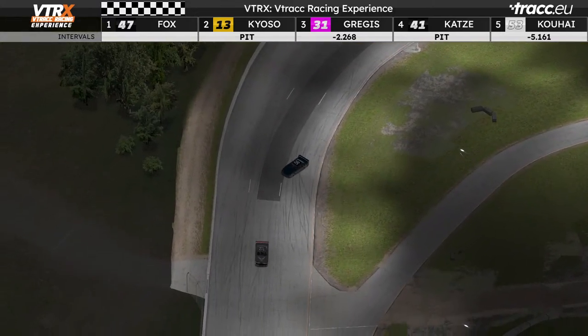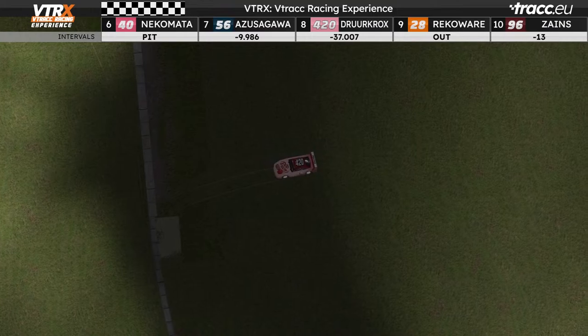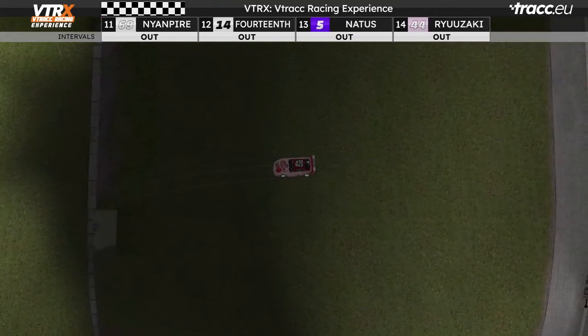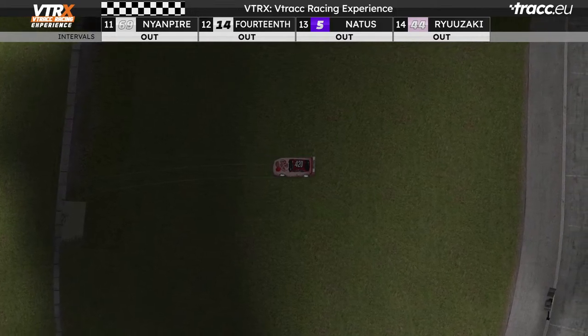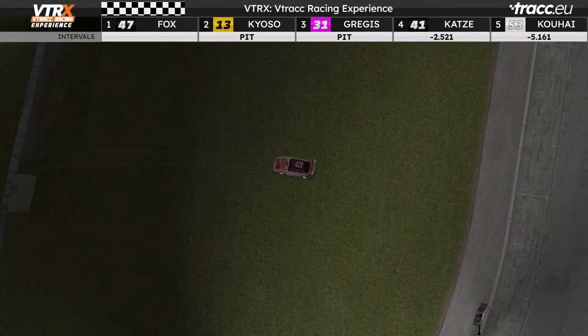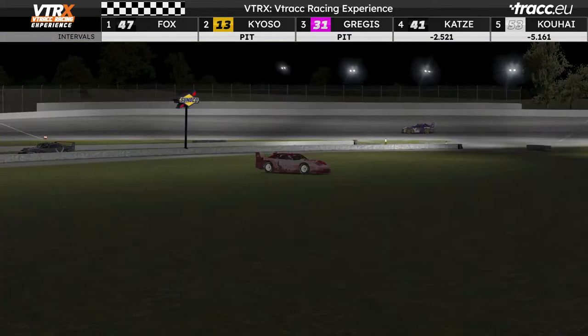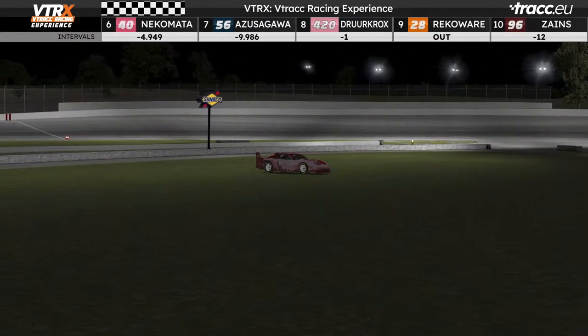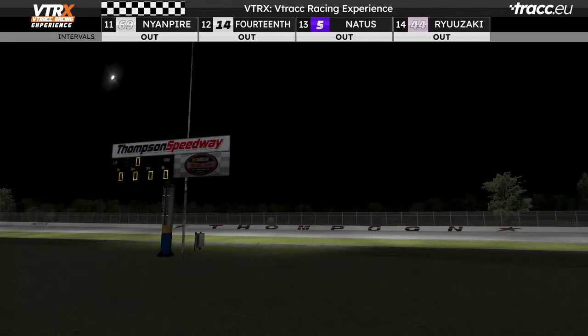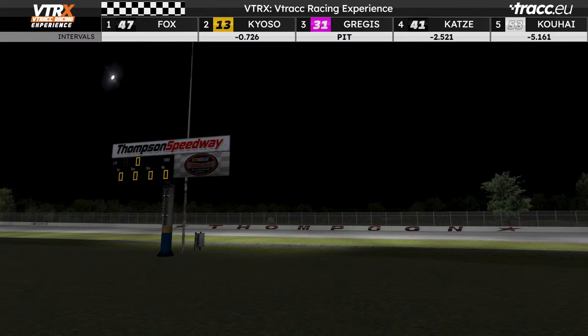Akito Sasakaba is in P7. Soleil Durocrox has not finished the race yet, I believe. Very damaged the car. Wait. Is she on the inside? No, there's that. They can still reach the track from there, but it's just a question of, is that engine still switched on and running? Oh, well. In any case, so Soleil Durocrox P8, we've got Recoware in P9.